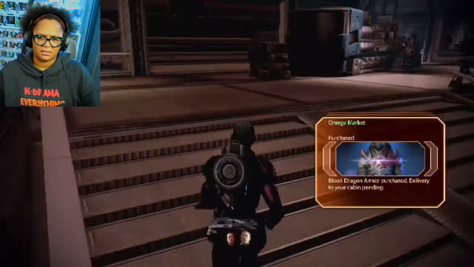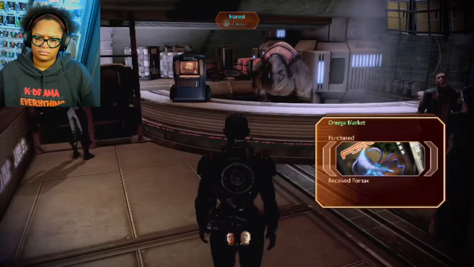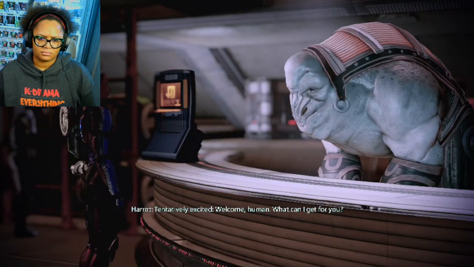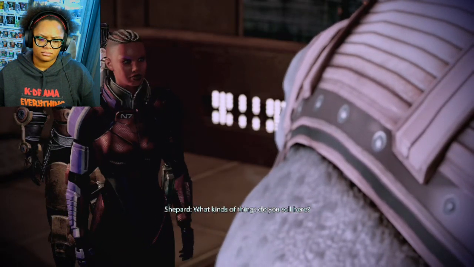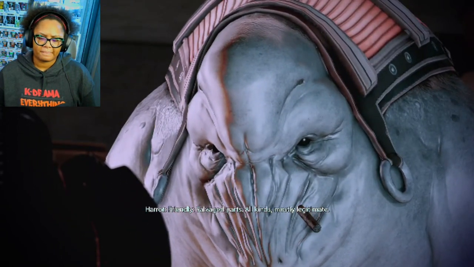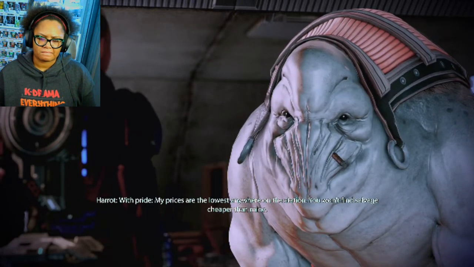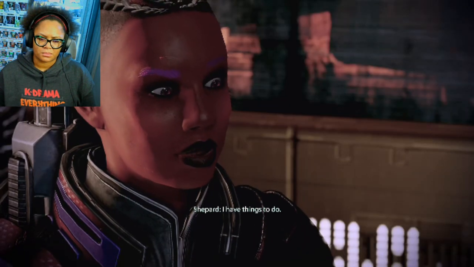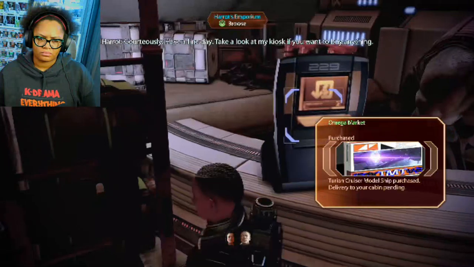As your life ebbs away, the attacker leans forward, hoists your valuables, and says, Devlon Industries. Tentatively excited. Welcome, human. What can I get for you? What kinds of things do you sell here? Friendly, salvaged parts. All kinds. Mostly legitimate. With pride, my prices are the lowest anywhere on the station. You won't find salvage cheaper than mine. I have things to do. Courteously, have a fine day. Take a look at my kiosk if you want to buy.